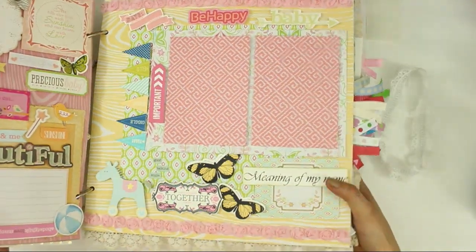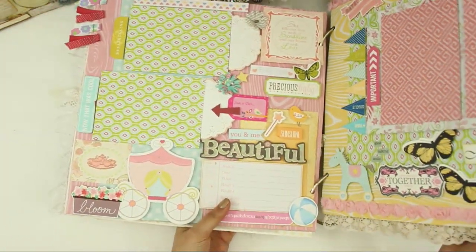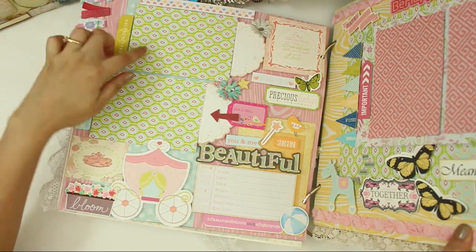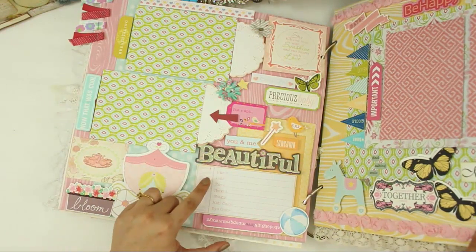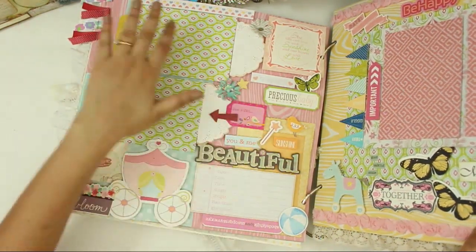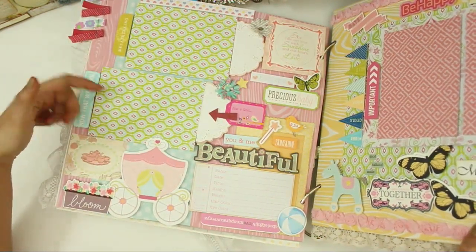And now onto the third page, what I have done is that I have added a bunch of, so these places are for pictures, you know, these blank spaces. So this is a page for when she gets welcomed in the house. So here's the name, date, time, height, weight, hair color, eye color page. And you know, these are going to be the first few pictures of the baby when she's born.